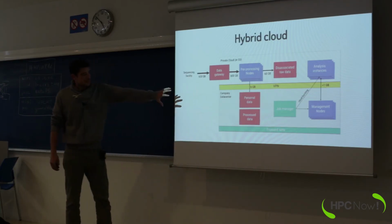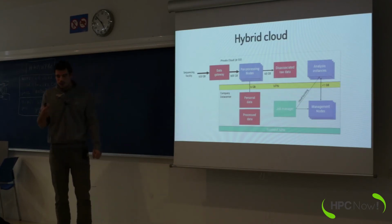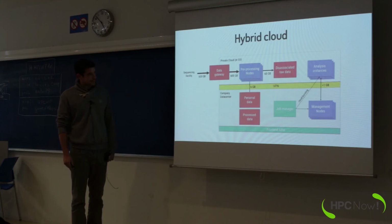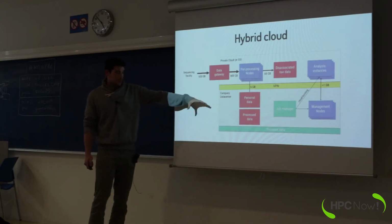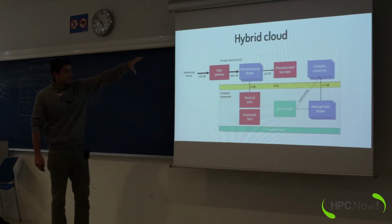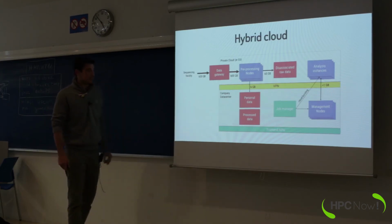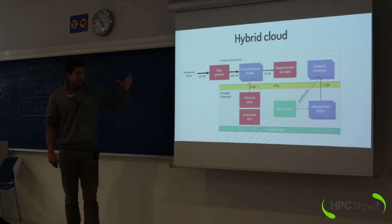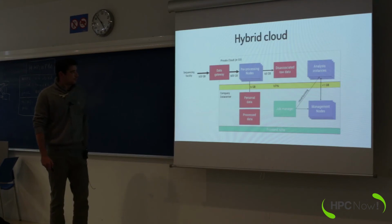We have a private data center. So it's behind a locked door, where physically, we are the only ones allowed to access, or our systems administrators are the only ones allowed to access that building where the data center lies, where we store the personal data and all the clinical information of our users together with the genomic data. And then we have an instance in a cloud, in a public cloud actually, where we store the de-identified genomic data for the users. So what we call disassociated raw data. Then we do all the analysis we need in our private instance, and then when we need to run anything that, let's say, outpaces our capabilities at the moment, we move this computation to the cloud.